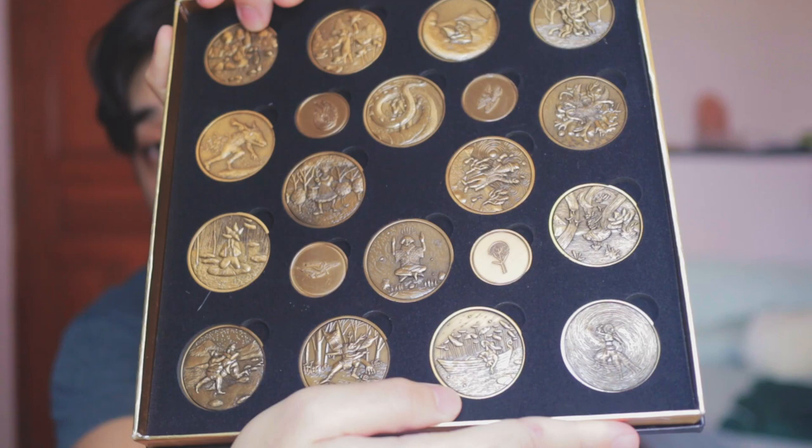I just want to show you the Geomantic Visions. I've been studying geomancy as well, so I'm quite excited because I actually memorized the figures already. There are a few ways to use these coins — let me show you. These are the coins. Beautiful. 1, 2, 3, and 4 can be used to cast geomantic figures. You can either cast the figures that way, or you can have a bag and pick up one of the 16. You pick up one — that is the first mother. You put it back in, shake it up, pick out the second one — that's the second mother. And that's how you construct the whole chart.